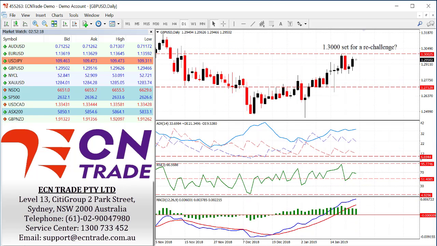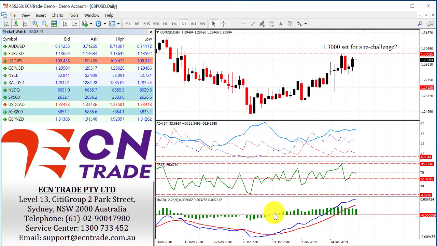The pound has been mixed over the last few days, and as you can see, still at this present poses a threat to the top side at 130. It is viewed we could see a re-challenge there. The reason behind that is that the MACD is still bullish, and also the rejection of the midway point on the RSI 3-day look back still keeps the threat to 130. I am a seller above 130 to 131 in that zone, because I feel the market overall should still pose a threat to the downside and drop back towards the 127 region.